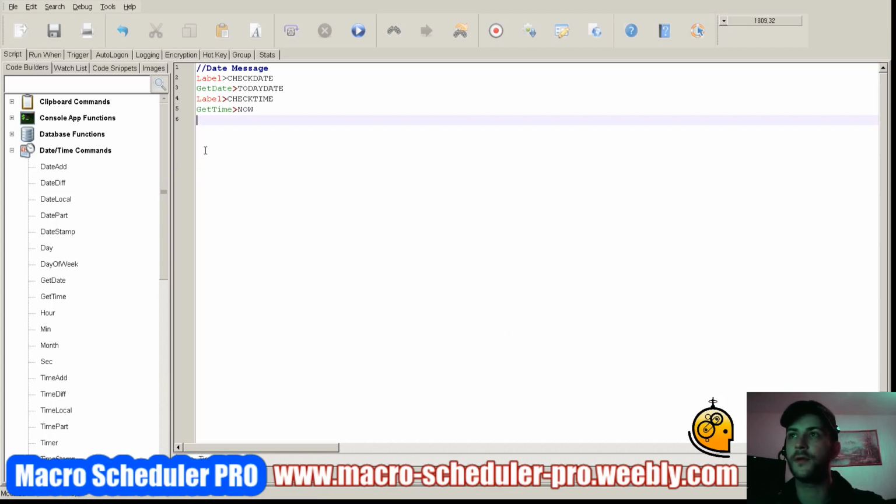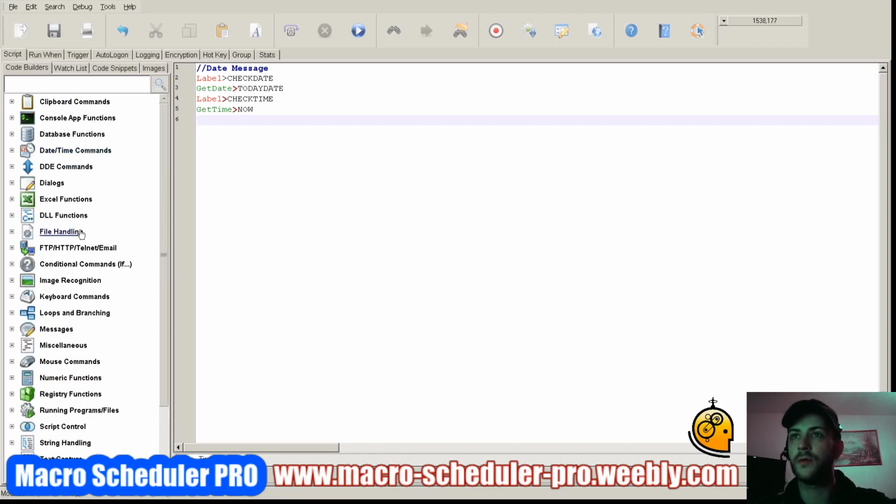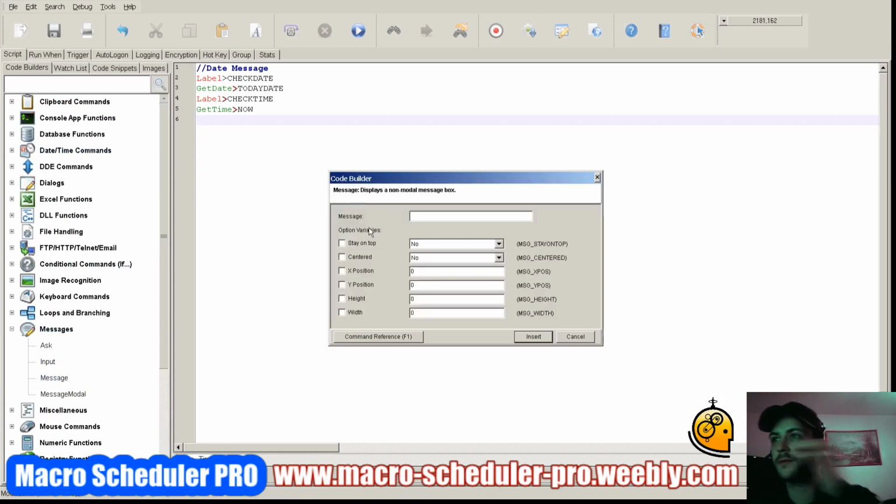We then want it to create a message, so we will go to our messages and create a message, and we will get a pop-up window, the code builder. We want the message to stay on top, so we set that to yes. We want it to have an X and Y position and a height and a width.